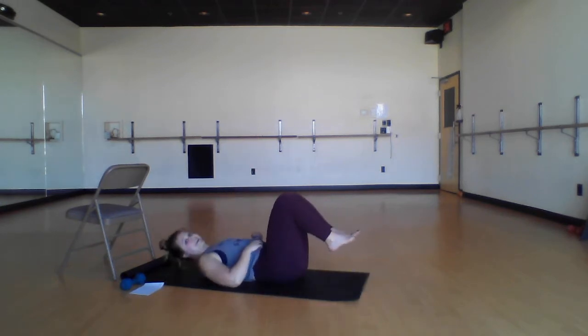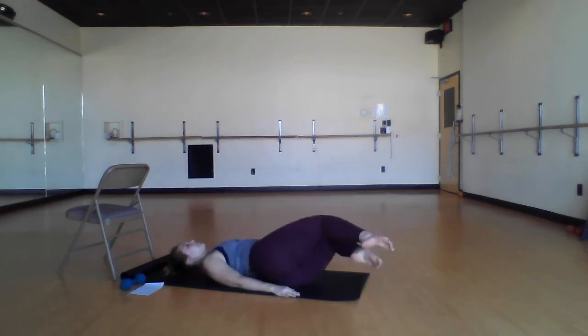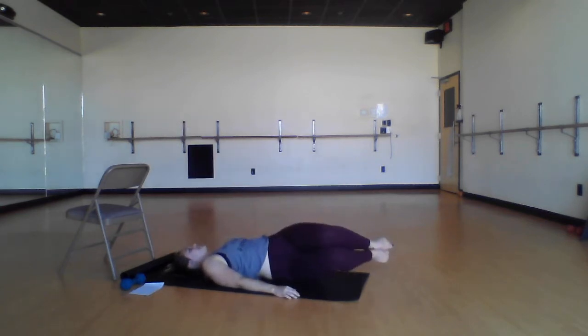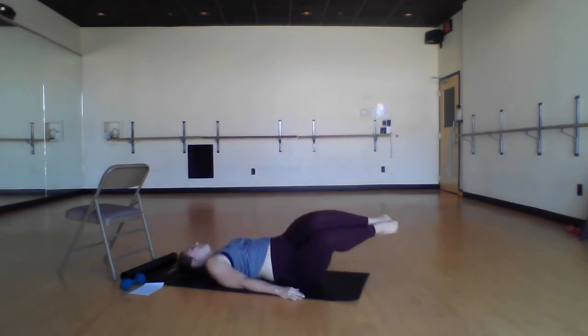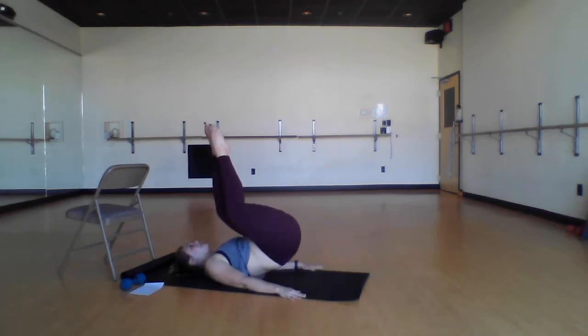We'll move right into core for hip drops. Inhale, lift your hips up. Exhale, let both knees drop to the left. Inhale, lift. Exhale, drop to the right. So like, you know, the worst, hardest supine twist ever, over and over. Think about your obliques. So as you lift your hips up, use your obliques to let your hips drop to the other side. Keep it up here.